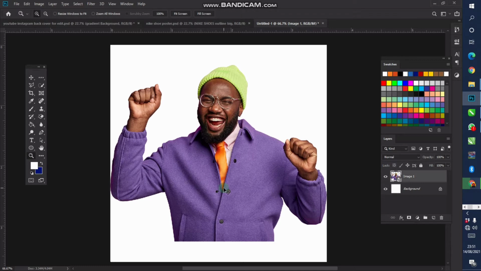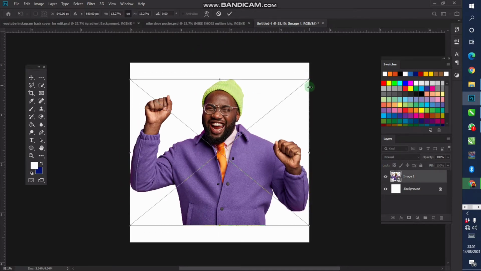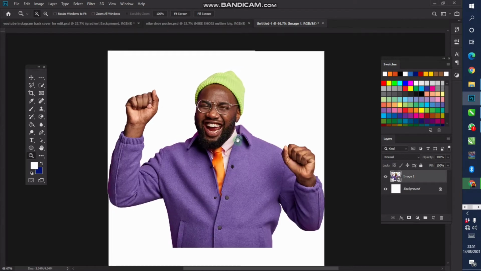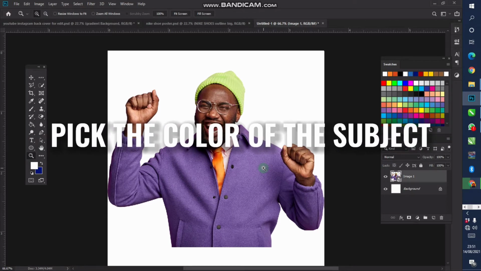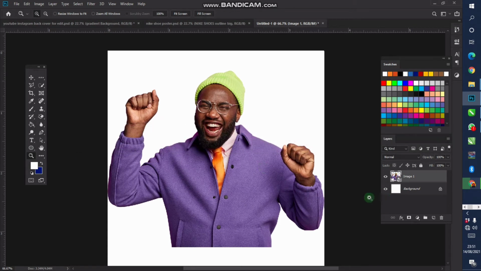Now in creating designs, people complain about their colors. This is the quickest idea that I give. Number one, pick the color of the subject, the color of this particular image. Start with the image. If you're using a vector background, go with the colors that roll with the vector. If you are given a social media project from a brand, that is a different case because you have a color to follow. But in this case we don't have colors to follow, so we are going to follow the color of this particular subject.